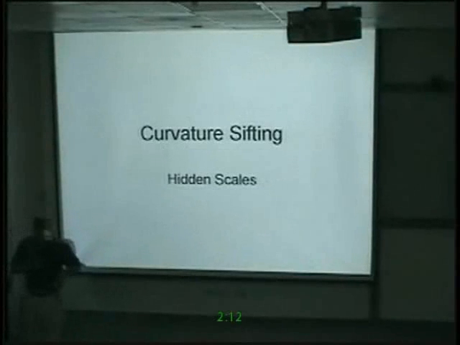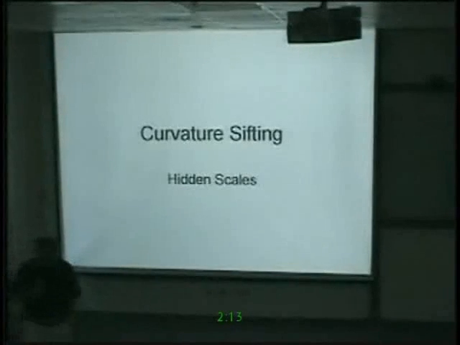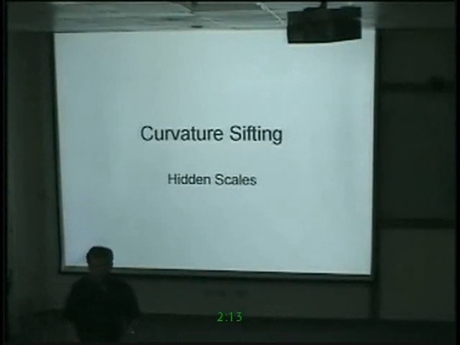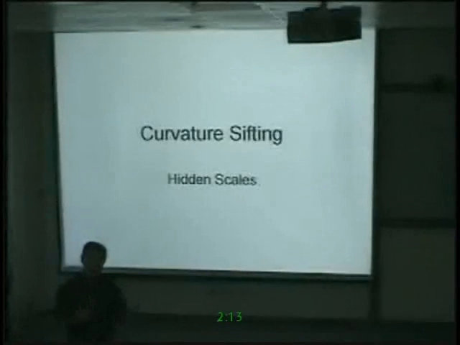We have 5 more minutes. We'll talk about the curvature shifting. What is curvature shifting? Curvature shifting is that now our shifting is strictly based on maximum and minimum. We connect maxima, connect maxima. How about some hidden scales? That is a wave that has a maximum, an inflection point, and a minimum. The inflection point does not present itself as a maximum, but is there a scale hidden in it?